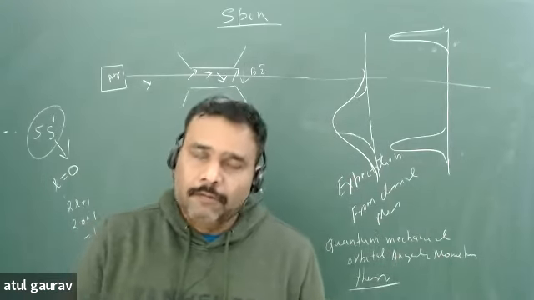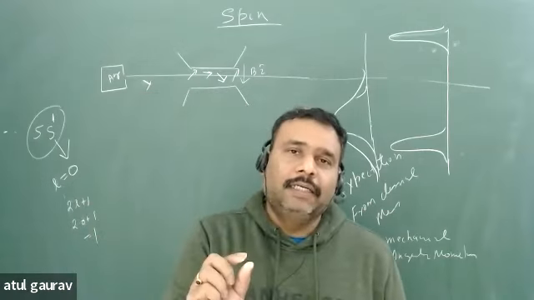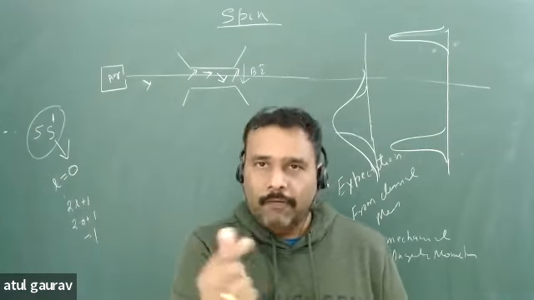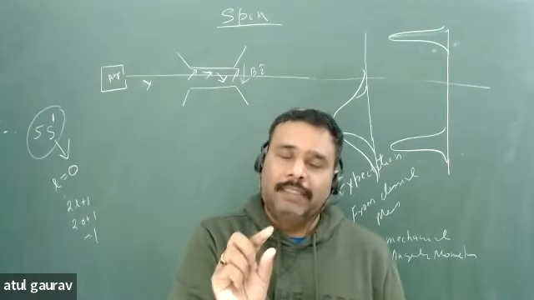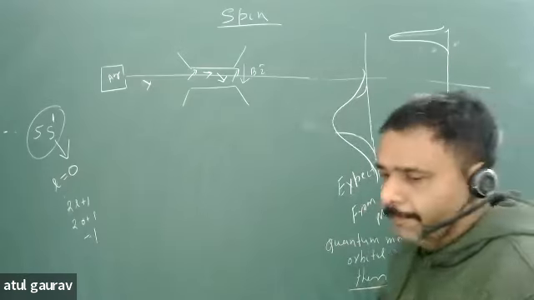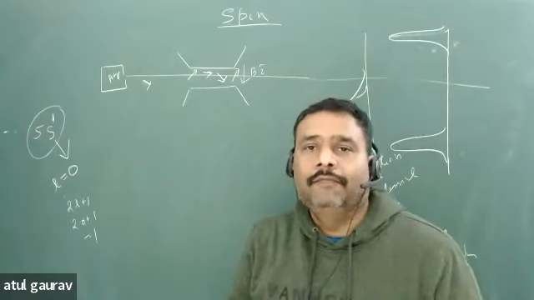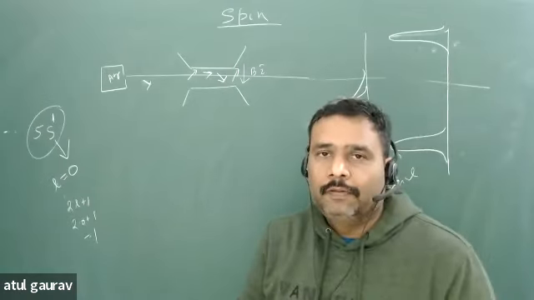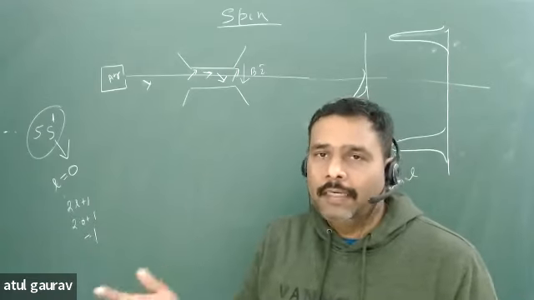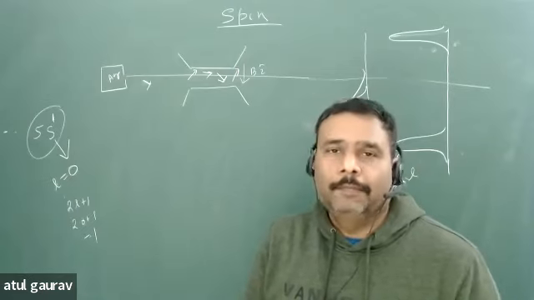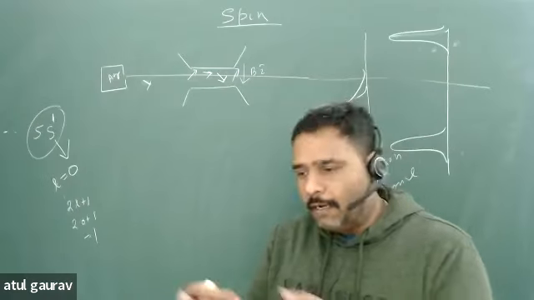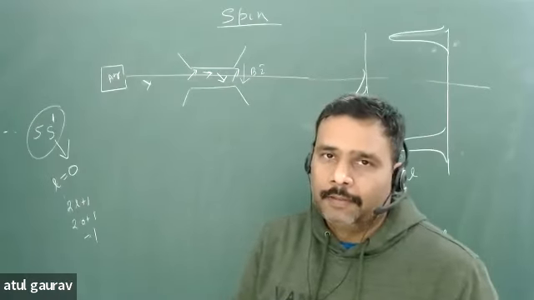And we assume, analogically, that a particle can spin either in the clockwise direction or in the anti-clockwise direction. So this is due to that particular analogy. And we have another form of mathematics, and that is nothing but the spin quantum number coming into the picture. So there is the orbital quantum number, and now we are talking about the spin quantum number.